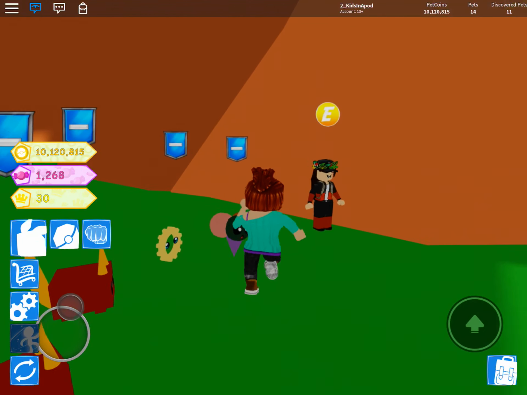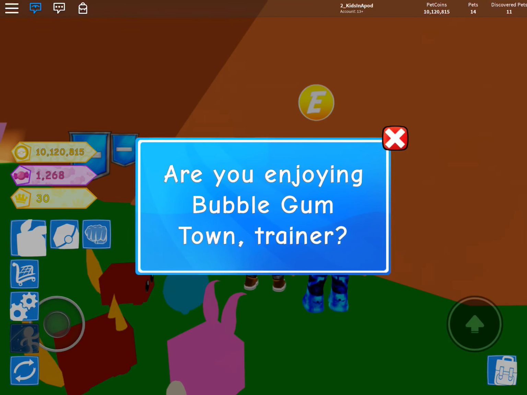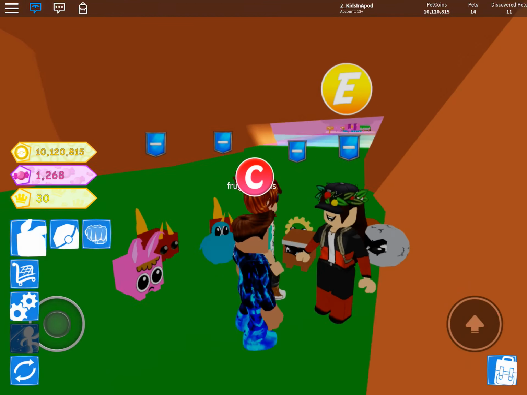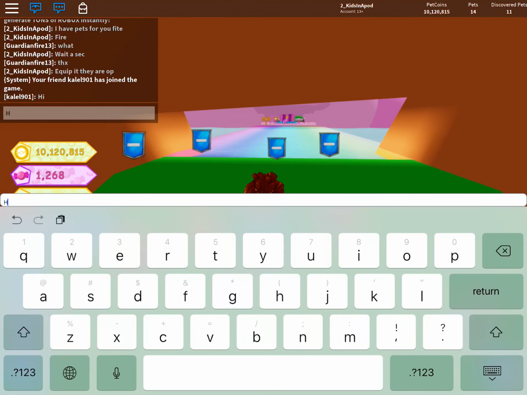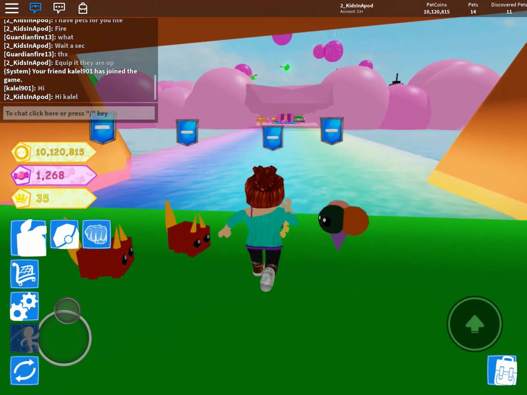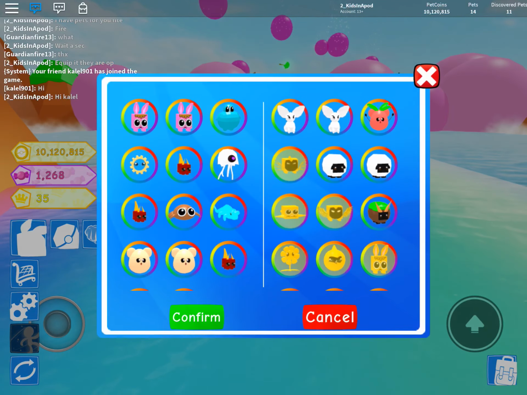Okay, what is this? Bubblegum Town Trainer, yeah? What about it? Yes? What do I do? Oh, come on. Okay, I'll go over here. Hi, Kalel. Hey there, my friend. He's also our friend. Let's go. Kalel wants to trade with you, okay?